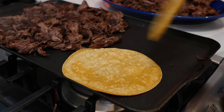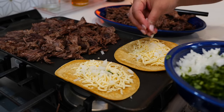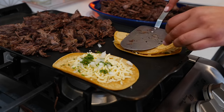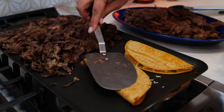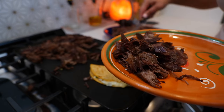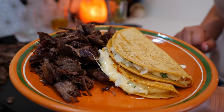We're gonna start making the quesadillas, but at the end of this it's gonna be a birria quesataco. And a little bit of onions, a little bit of cilantro. And now we're just gonna serve you a little bit of consomme.